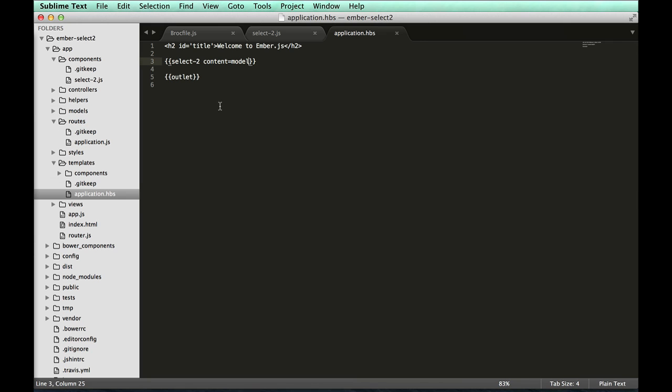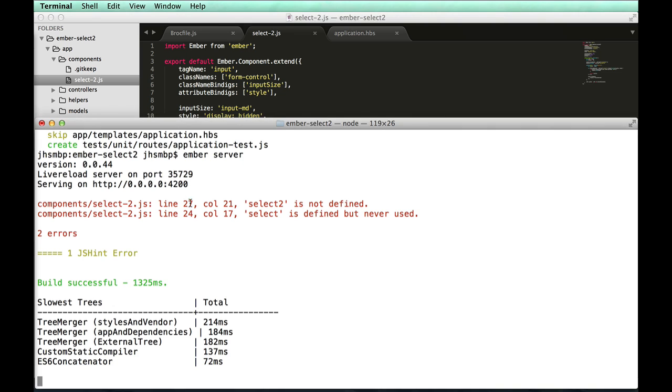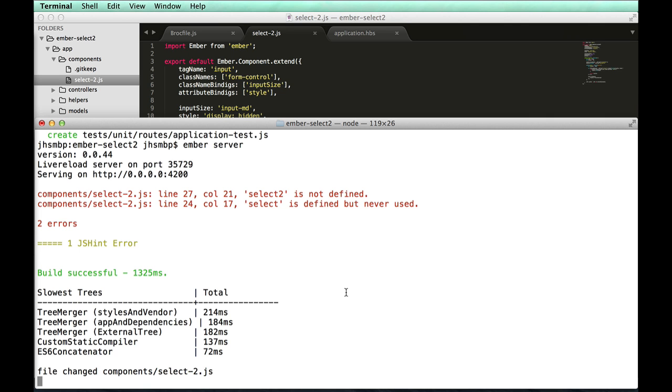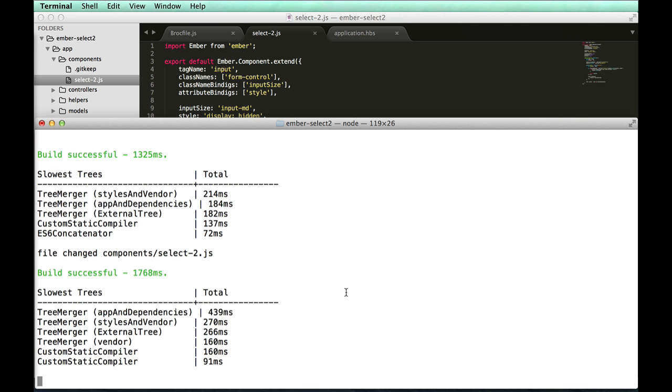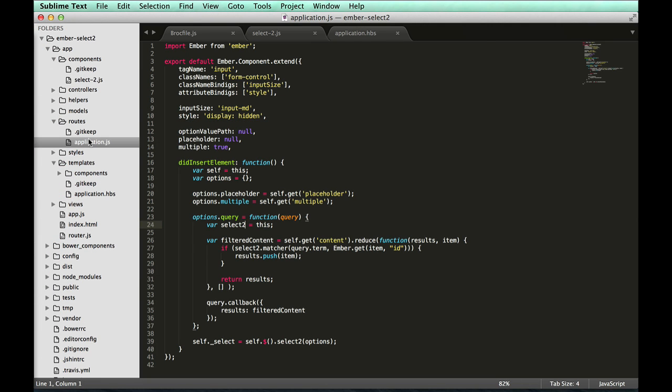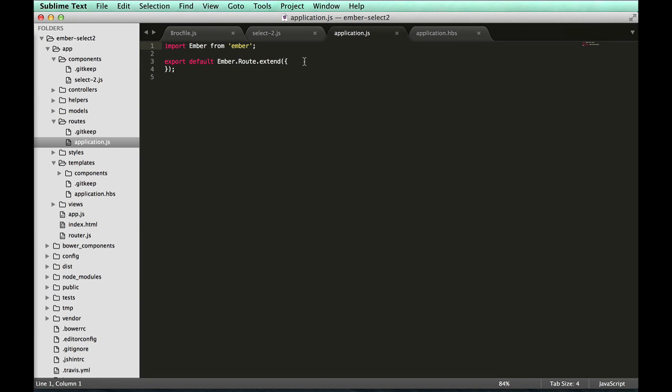Okay, so an error on line 27. Now we have an application route defined here. So I'm going to go into the model hook here.